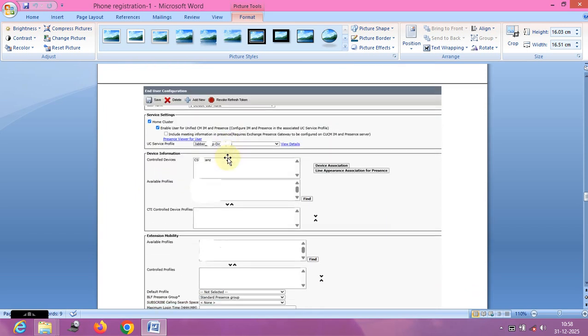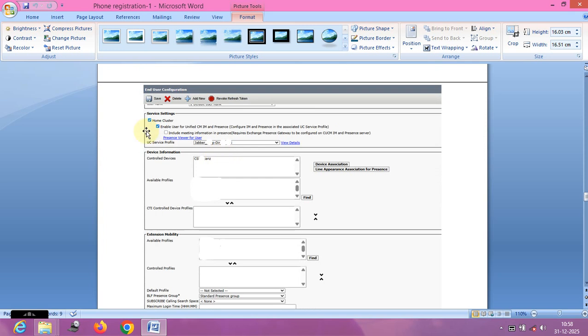And if you have a presence server in your environment, you have to click the home cluster and click on Enable User for Unified CM and IM and Presence, and the UC profile from here. Now for the Jabber line, you have to click on Device Association.